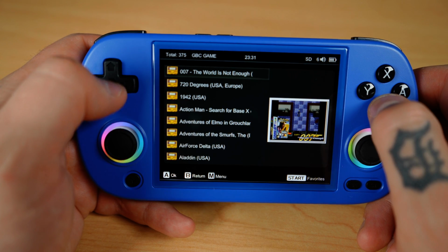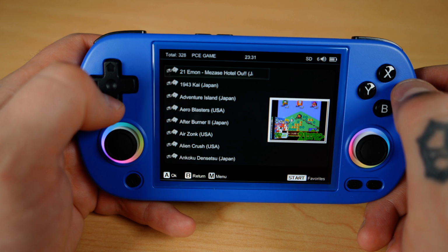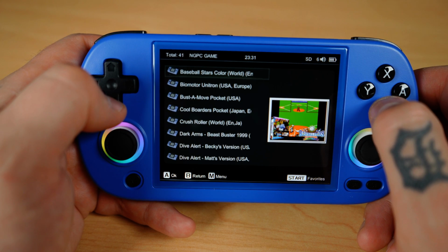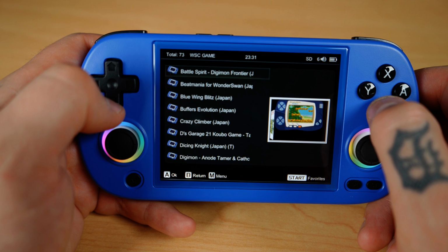Game Boy Color with 375 games. Game Boy with 403 games. PC Engine with 328 games. Neo Geo Pocket Color with 41 games. Game Gear from Sega, 328 games. And WonderSwan Color over here with 73 games.